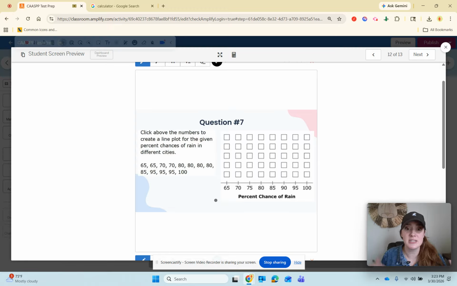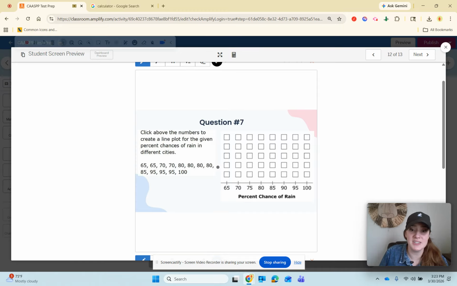So literally all we're doing with a line plot is giving us a visual representation of these different data points. Because right now, looking at all these numbers, we're just like, okay, what now? Right? Like, what does this mean? It's confusing. It's hard to look at, and painful for some of you to look at so many numbers. So this is just making a visual for us.